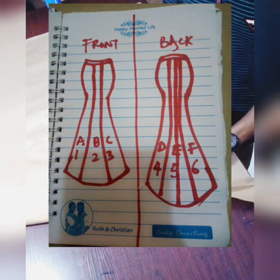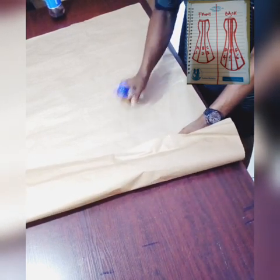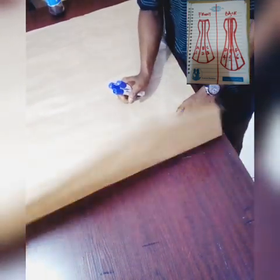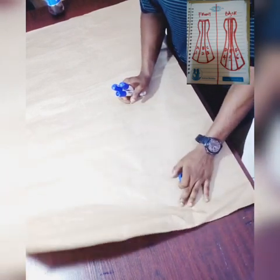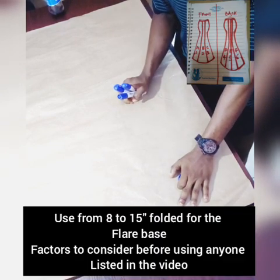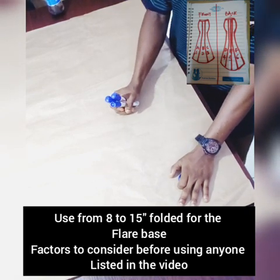So we now start cutting from section B, which is the number 2 side. For us to start cutting from there, you have to work with the highest circumference. The highest circumference is the flare. I also gave you guys a chart to work with. For the flare section below, you work from 8 inches to 15 inches. That's what you are going to fold.